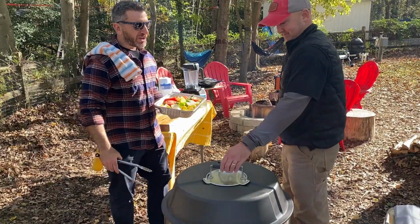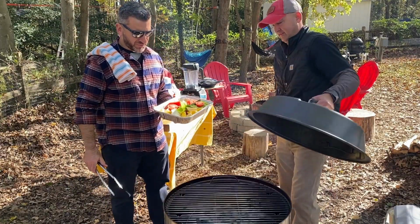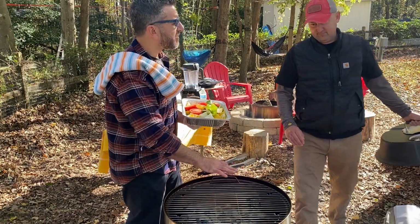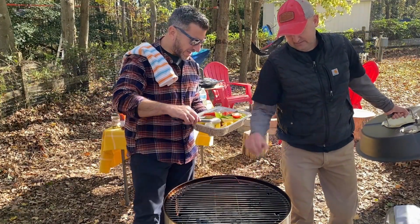All right, let's get some grilled Bloody Marys rolling. Here we go. All right, so the grill grates are off. We just got a nice even 450, 500 probably. Maybe a little hotter still.